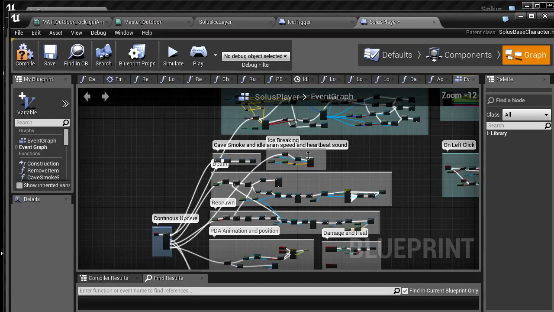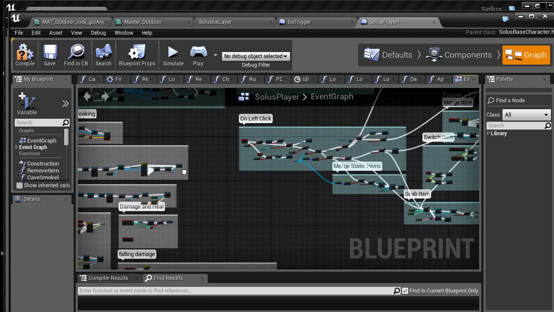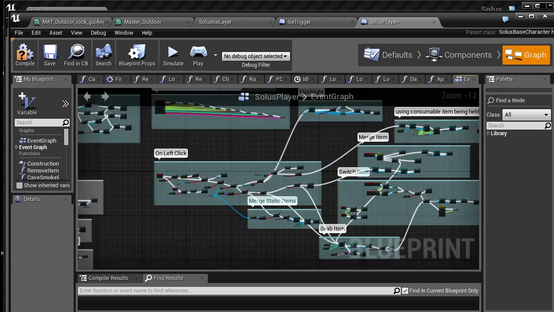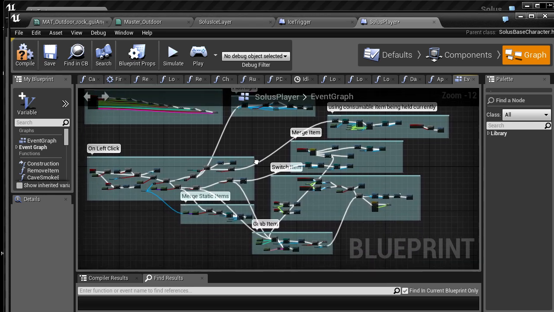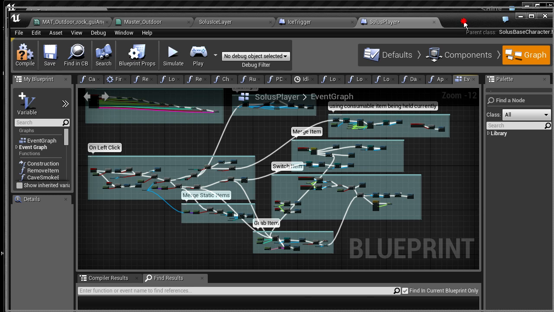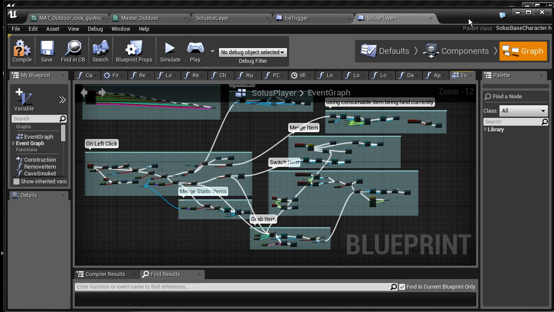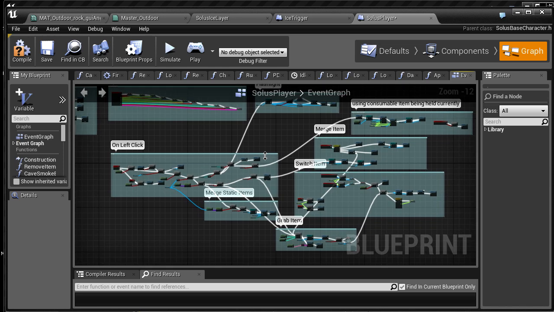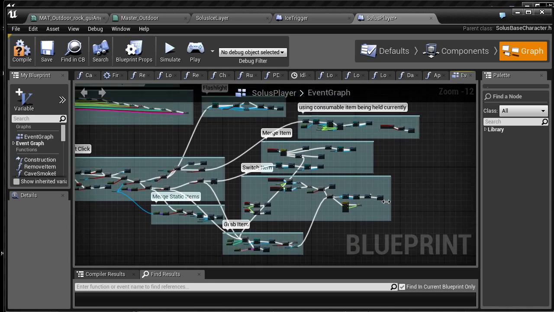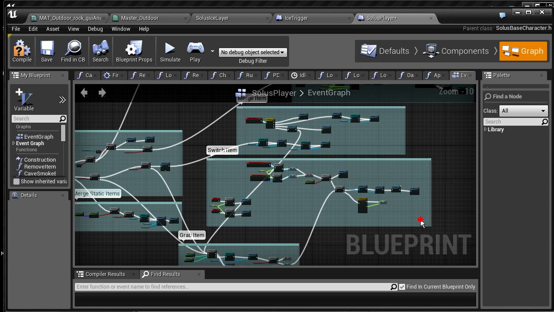Now, in general, we have tons and tons of blueprint, right? So this was shown in the previous videos as well. There's a lot of functions here as well, so this is not even an entire system. We have a lot of blueprint, really tons of blueprint. But we have been moving more and more to C++. Not really for reasons of performance, which is something I'll get back to in a second, but more for reasons of organization. So you can see actually one of the major things I took out here is the switch item thing.